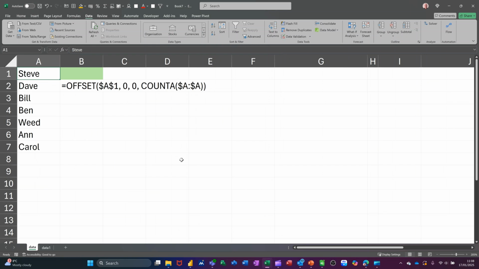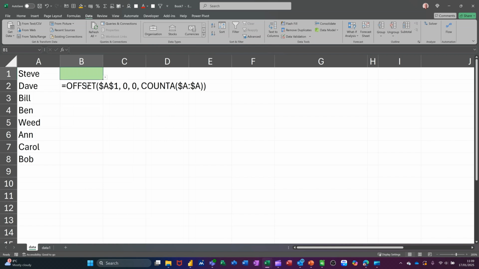In this module, I want to show you how you can create a dynamic data validation list. I also want to show how you can create the same thing using formatted tables. So on the screen, in the green cell, I have a validation list, which is looking at this list. If I add somebody at the bottom, Bob, that list will pick it up. Bob. So as this list grows, so does the validation list.